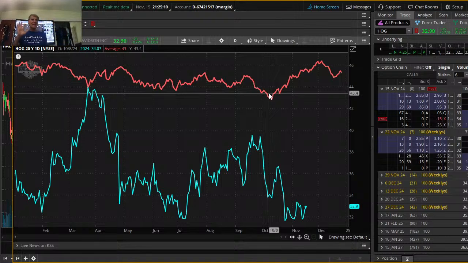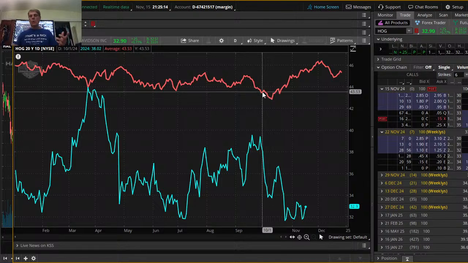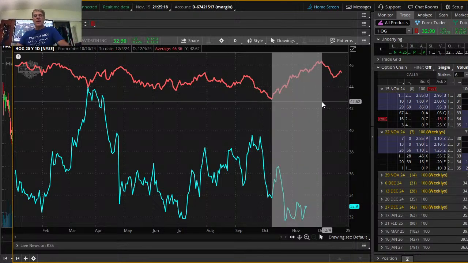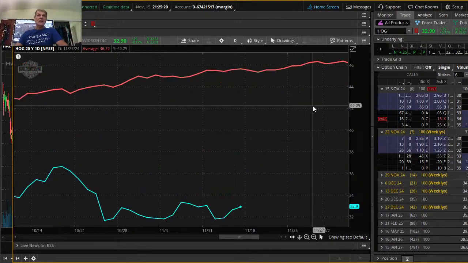Now, that's 10 years of history. This is what it's done on average for the last 10 years. Well, if that's what it's supposed to be doing, we have all the way from now until the second week in December. So we'd be riding this wave all the way to the second week in December. So, yeah, of course I'd load it up and take advantage of that.